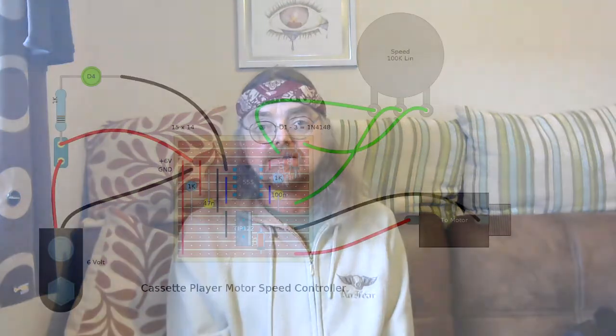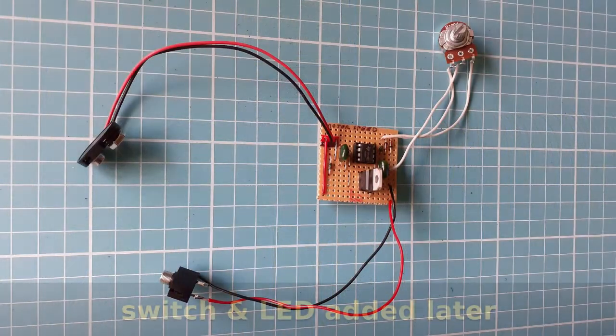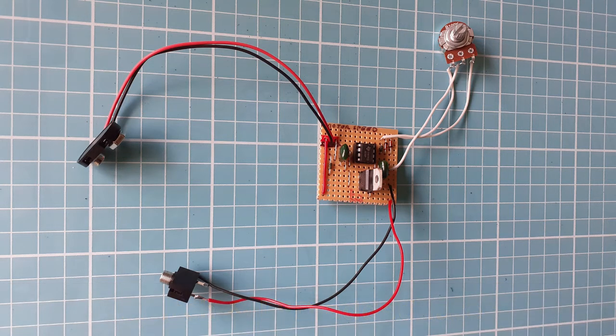So I took this basic design and did a strip board layout, and the strip board layout looks like this. So very simple. I built the circuit, and the raw circuit as built looks pretty much like this before I put it in the box. So that was the controller. I'll show you the box and what it looks like when it's all boxed up in a moment when we demo how it works.